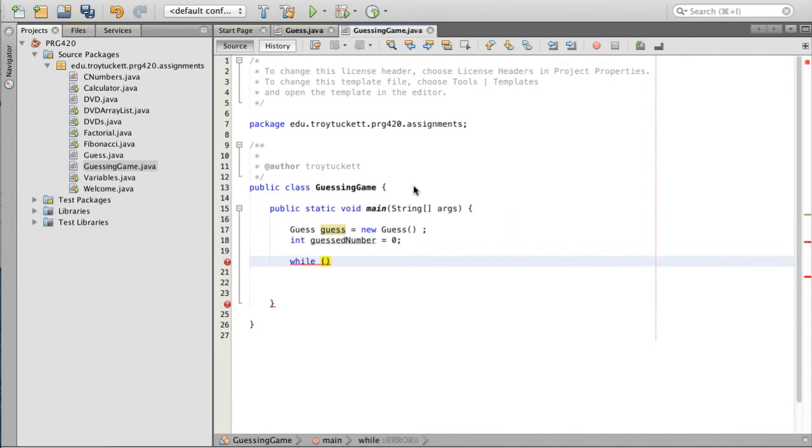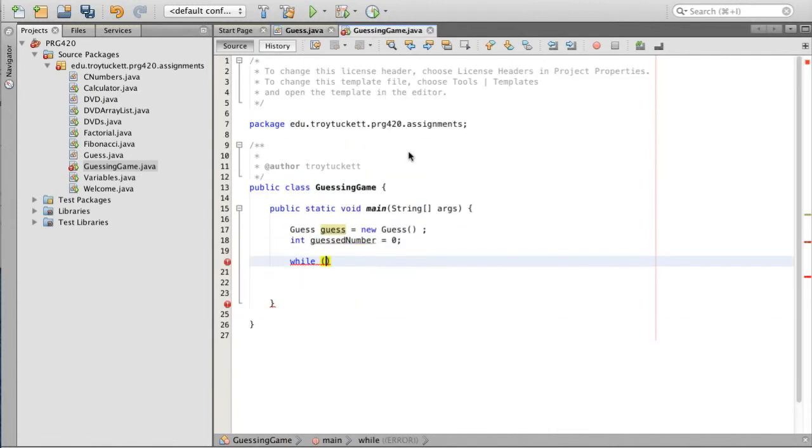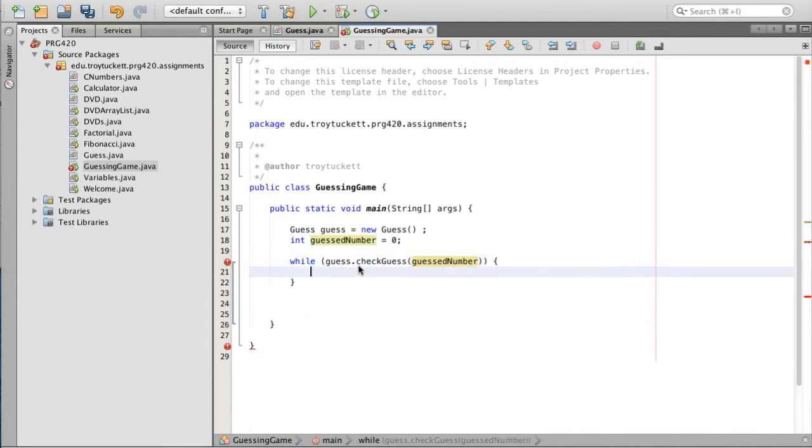While we call checkGuess and pass it guessed number. Now again, the first time around, we know that it's not going to work. While checkGuess of guessed number is not equal to 0, we're going to continue to loop, right? Because we know 0 means that they got the right result.